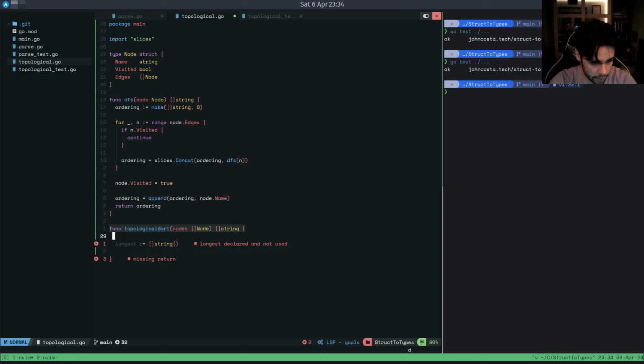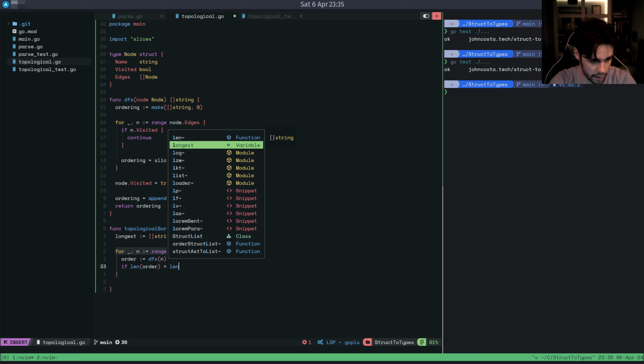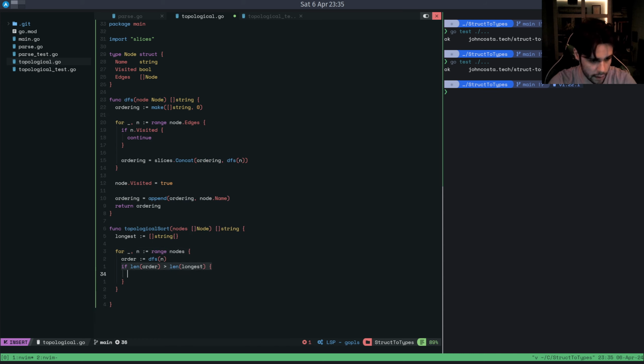For n of nodes in range of nodes, if DFS... okay, I'm gonna do order is DFS n. If the length of the order is bigger than the length of the longest, then longest is equal to order. Can I do that? Yeah, I can. Return longest.